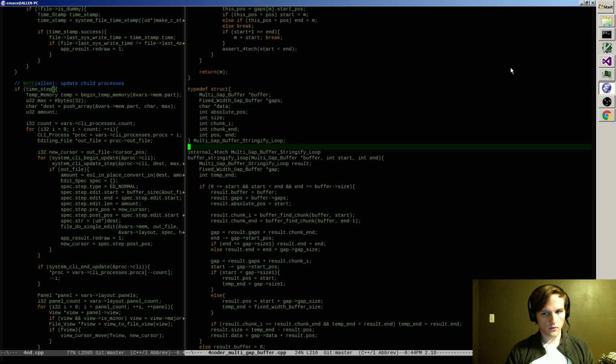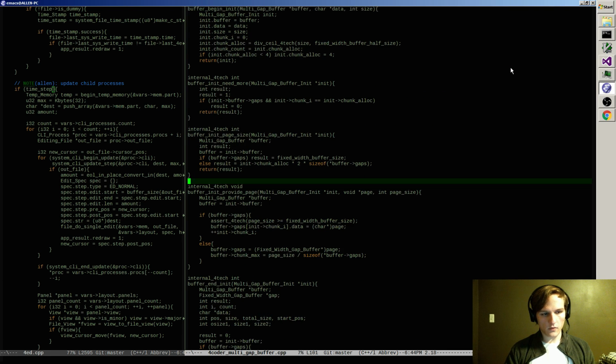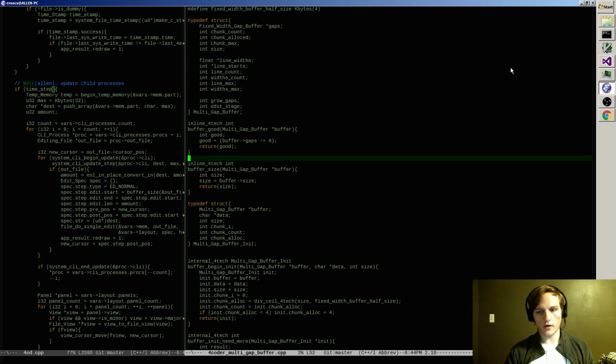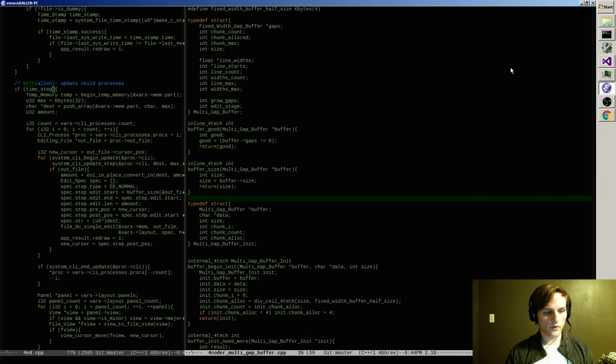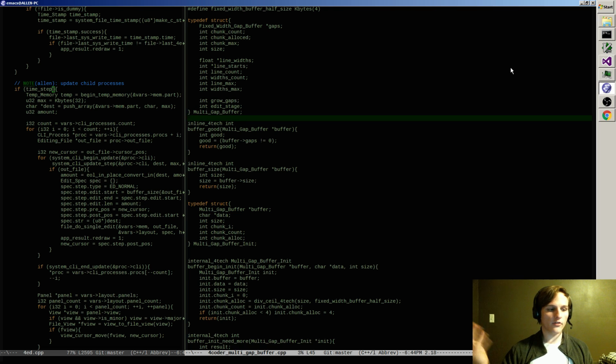Okay, so then if that's the case, that you do store metadata inside the buffer, do you store on each chunk, or whatever you call it, like each fixed width gap buffer within the whole buffer, the starting position of that in the absolute position system? Like, if you're on the third chunk, chunks 0 and 1 come before you. Does it know that its starting position is the sum of these two guys' size, and have that stored?